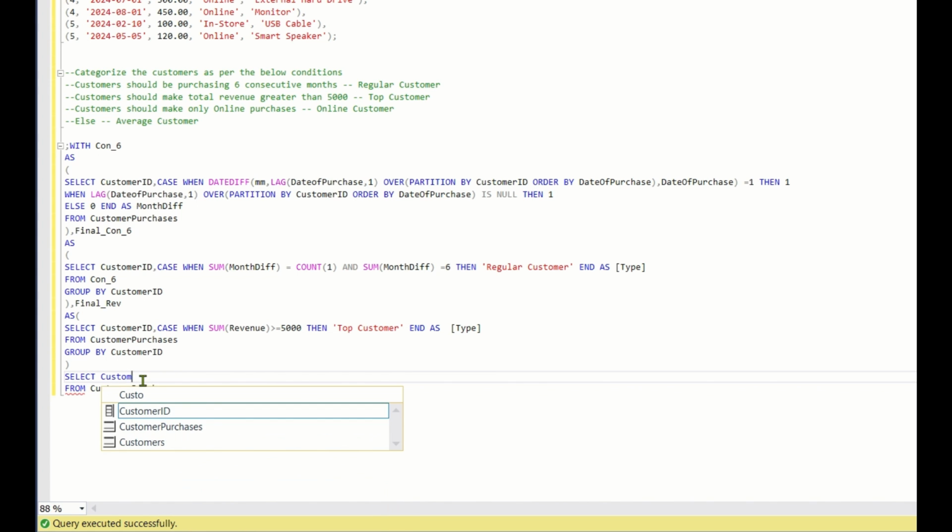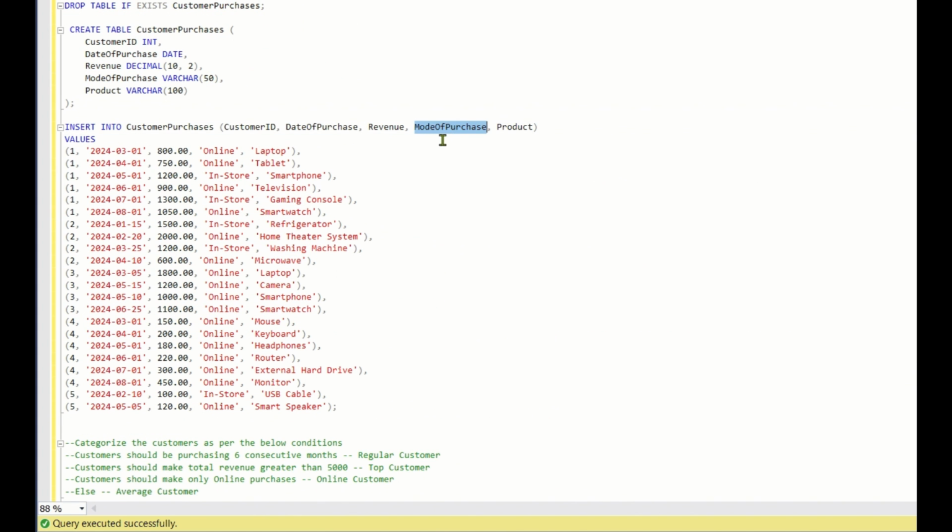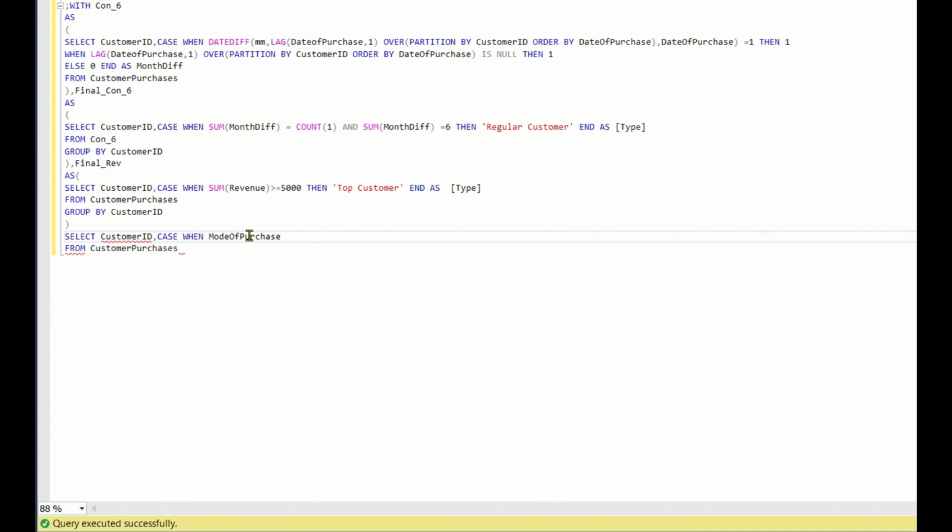Customer ID, comma, case when, this column is mode of purchase, when mode of purchase is equal to online, then 1, else 0.